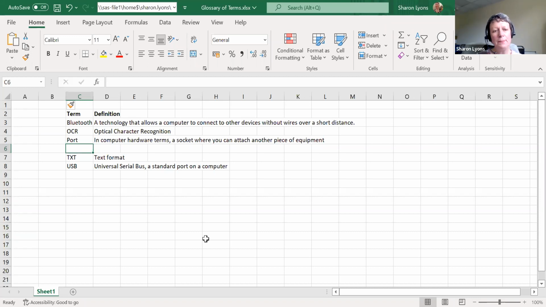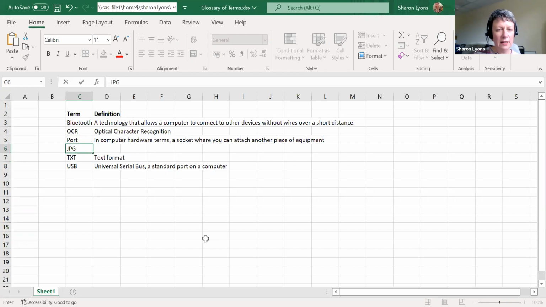Okay, so I want to add now where I'm port C5. Notice I'm in column C now because I added in the column B. Blank, TXT, blank, okay, here C6. I'm going to put JPG, as in the format for a picture.